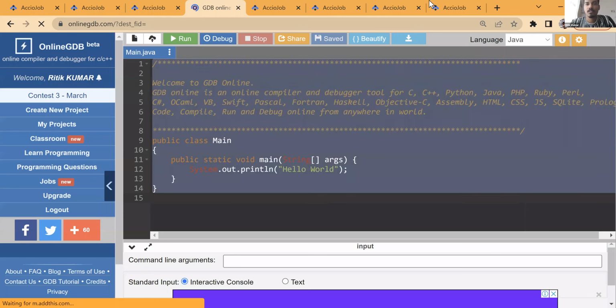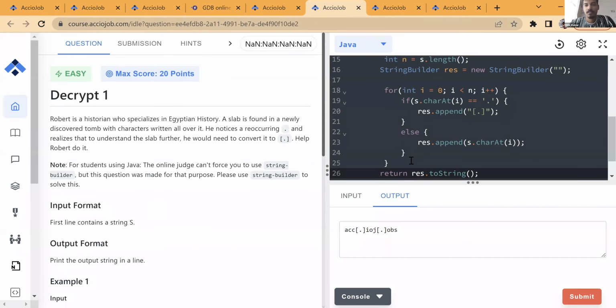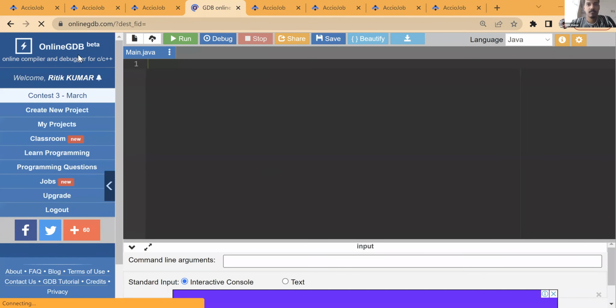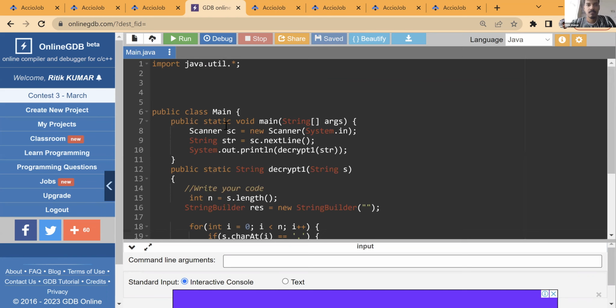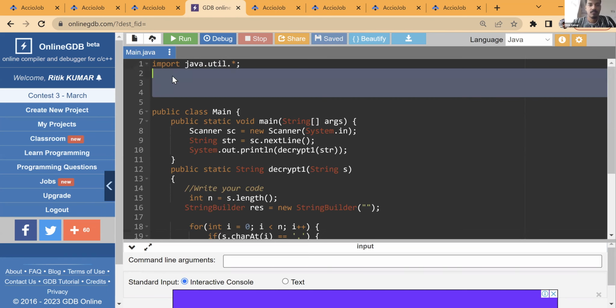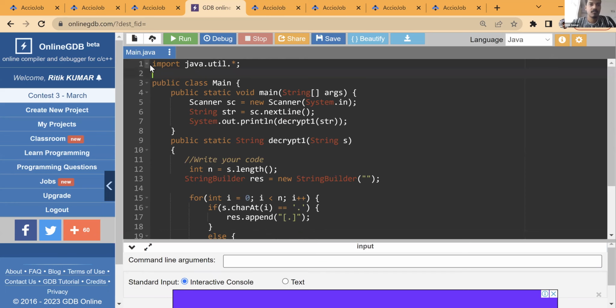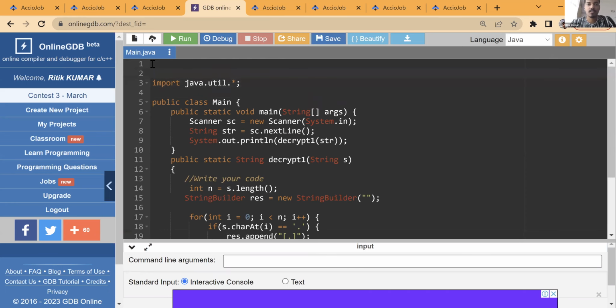Let's now go to this. So this was one question that we discussed. This is the first question, right? Which is to count the dots. This one is not there.